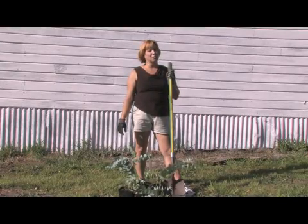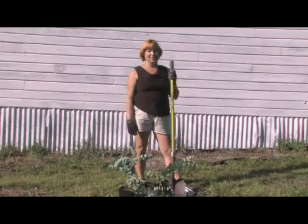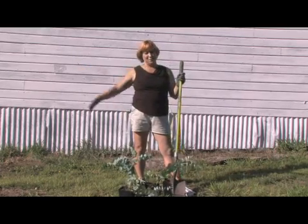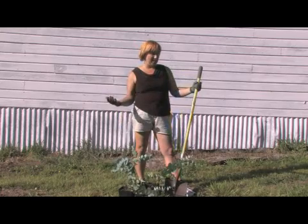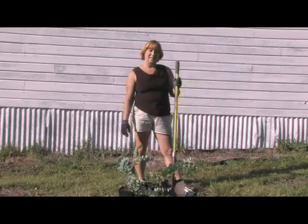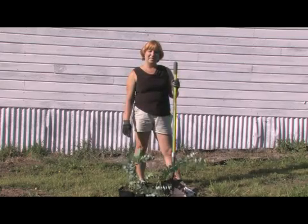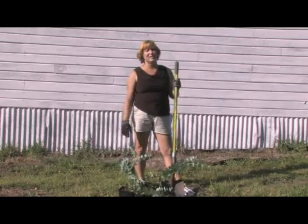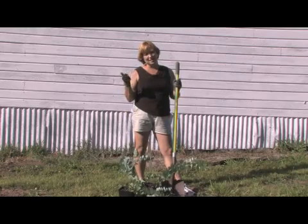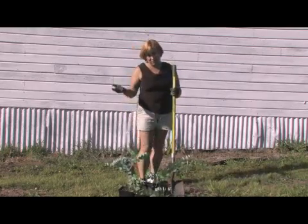And next we're going to learn how to plant a tree or a shrub from a container. Now I have this whole area or a row of trees that I'm wanting to plant so that I can enjoy them later as they grow bigger and just to give a boundary between us and the neighbors. And I've decided in this section I love eucalyptus. They make great trees and they're great foliage that I can cut and put with my floral bouquets. So I've bought some at the garden center and now I want to plant them.